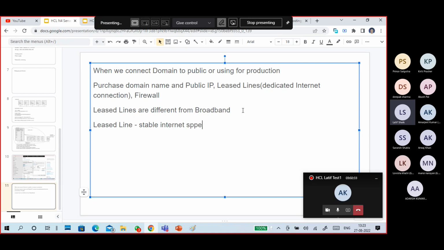internet speed. One point is internet speed. Broadband is up to maximum speed. For example, up to 50 Mbps. You will get internet up to 50 Mbps. It can be 10 Mbps, 20 Mbps. You purchase 50 Mbps, you may get 50 or less. That is broadband. For example, you take 10 Mbps, you'll get 10 Mbps only. You purchase 50 Mbps, you may get 50 or lesser. It's up to maximum speed that you will get.